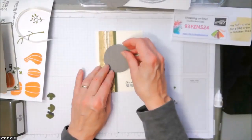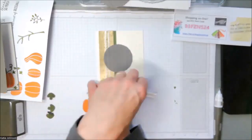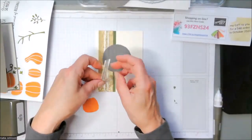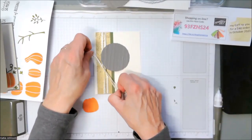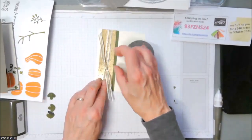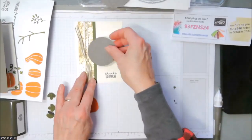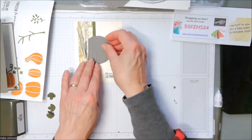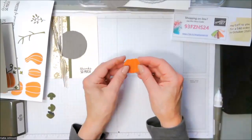All right, this is going to get raised up here in a moment. This is going to get tied underneath, and look how fun this bow is. It's so versatile because I can tie it, and then I can place it wherever I need it to be after it's all done. In other words, this will slide up and down on that base piece. So we're just going to set that off to the side. This is going to kind of tuck underneath here. We'll mount that in just a moment, but let's get our pumpkin finished and assembled at this point.